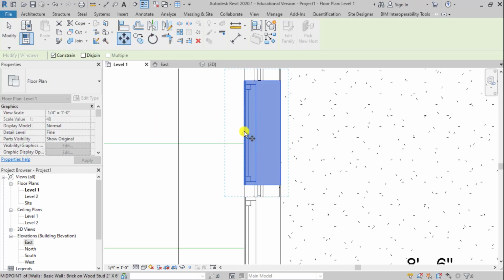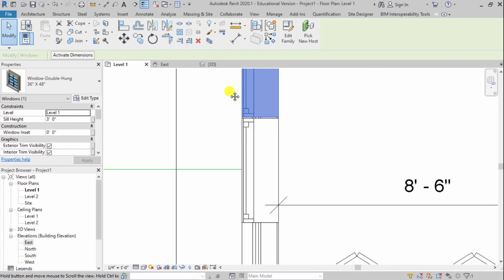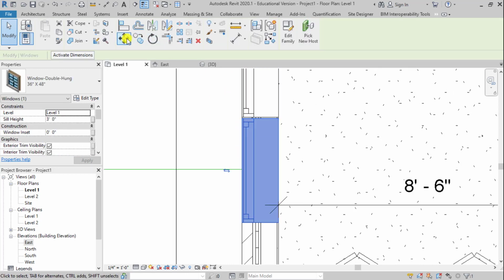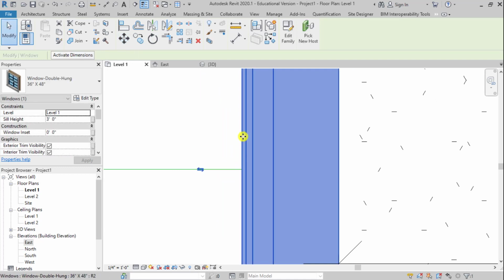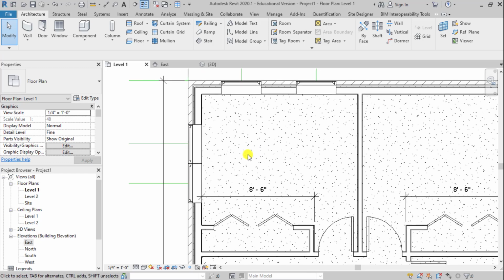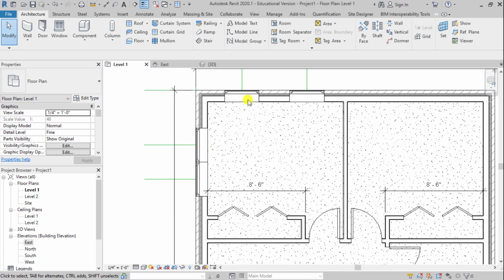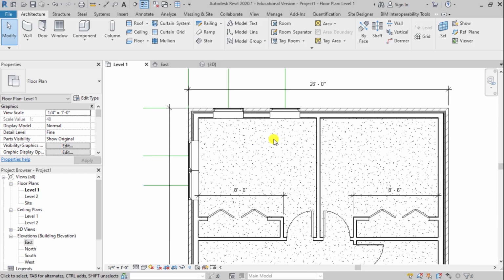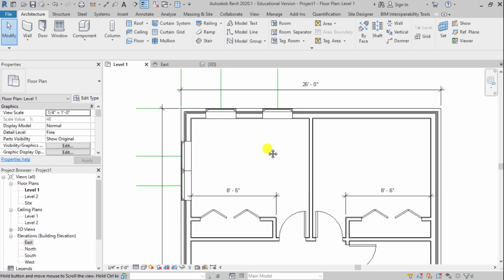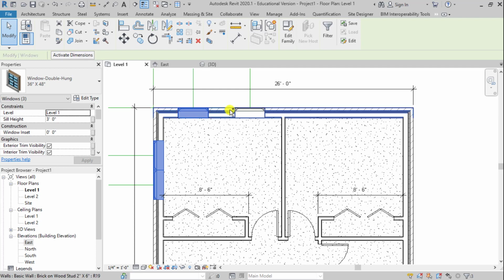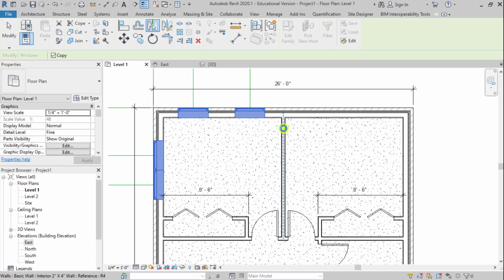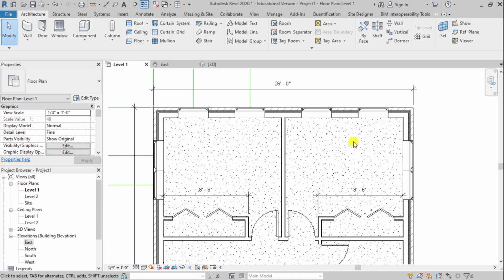We might get an error when these two overlap. Oh, they don't quite overlap, so that's nice. So we're going to zoom in here. We're going to find our midpoint, which is down here, and then click that up. Now the other thing we could have done is placed our first window on either side and then used the copy command to just copy that window over. So there's just another way that we can do it. So these 4 windows then can get mirrored about this axis, and there are my windows.